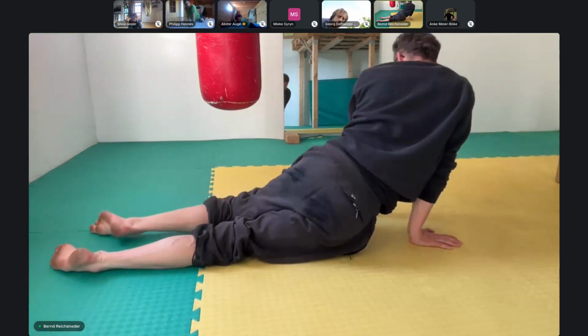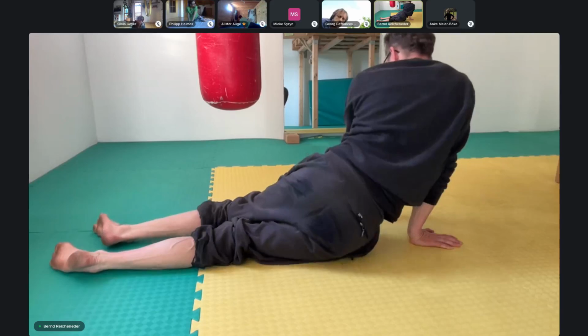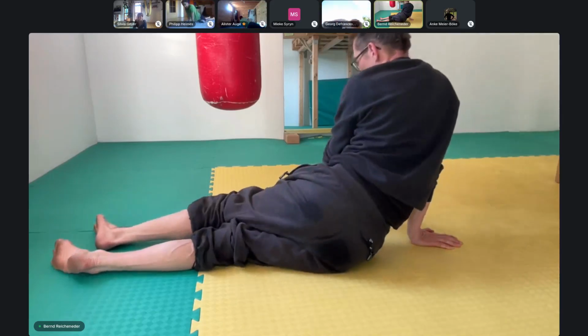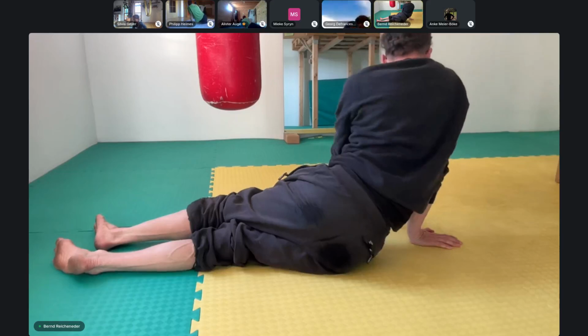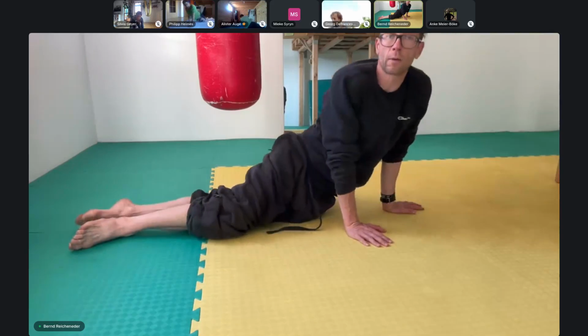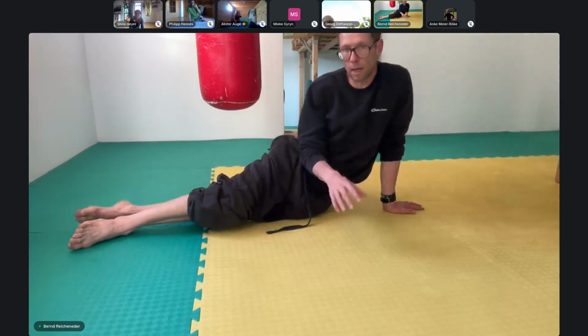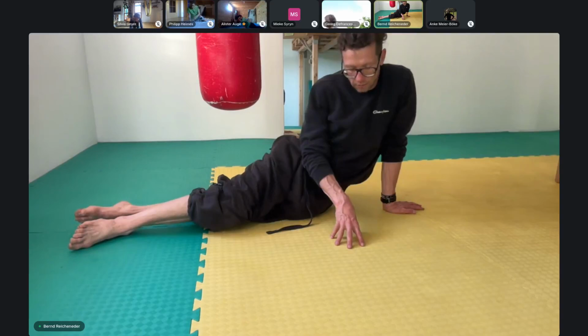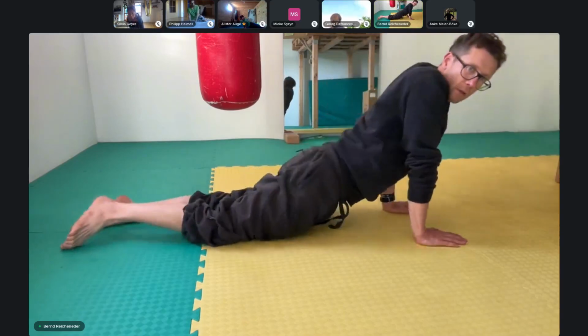So you have a lot of stuff at the same time. This is very important for a healthy spine. This can be a problem in an already problematic spine if you combine a lot of different directions.